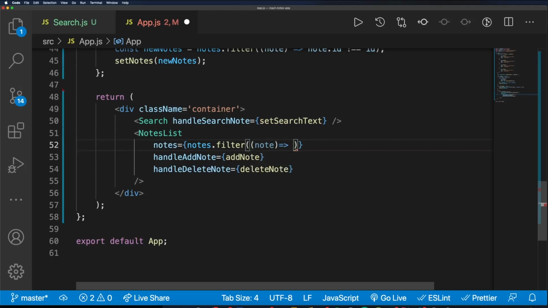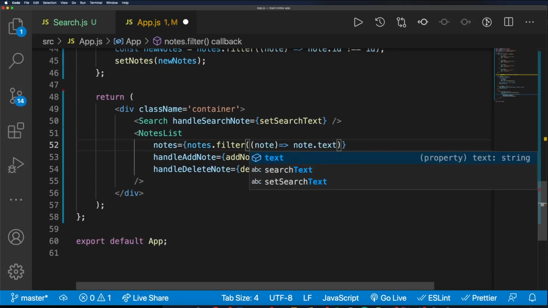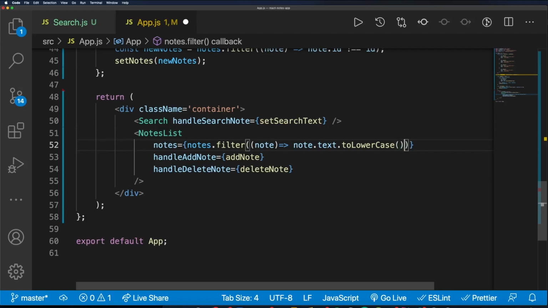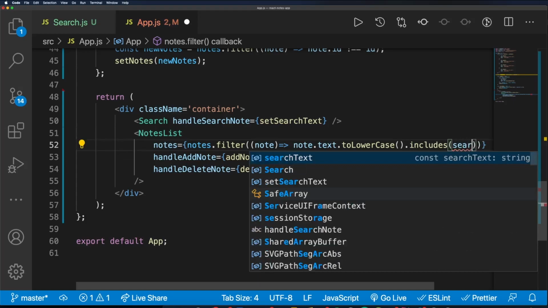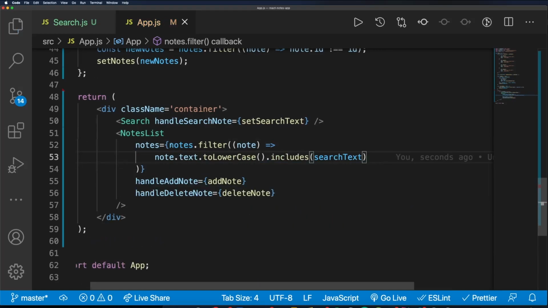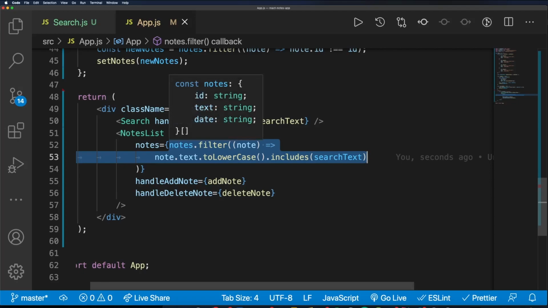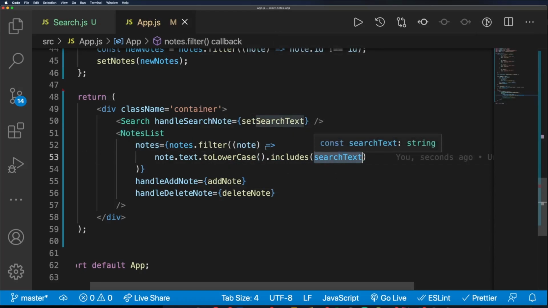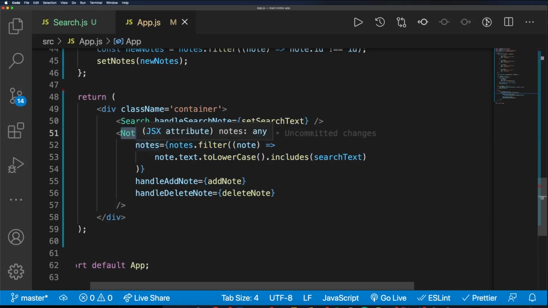And then we will say note.text, which is the text of the note, toLowerCase().includes(searchText). So what this will do is take the current list of notes, filter those notes to return only the ones that include the search text, and the search text is what the user has typed into the search bar. It will then pass the result of this to the notes list component as a notes prop.